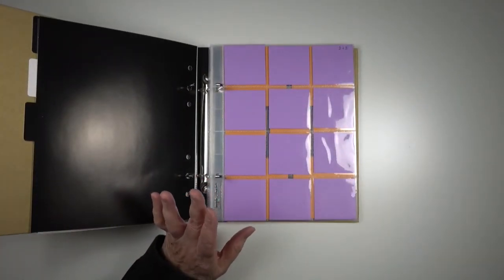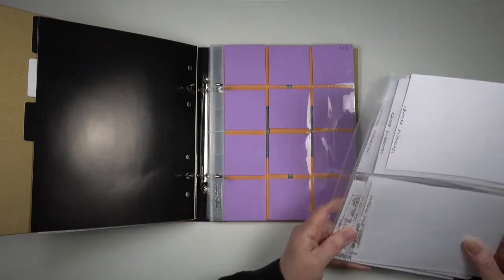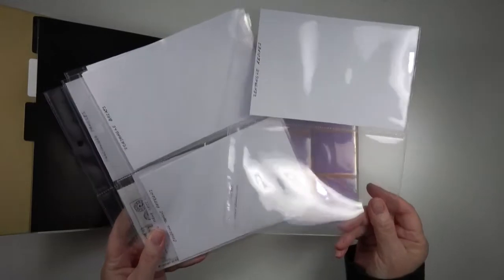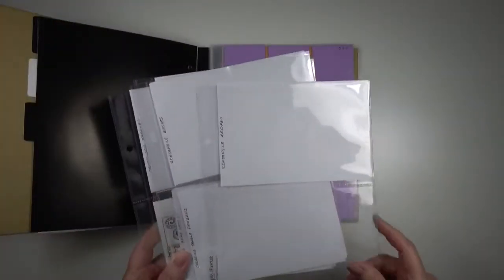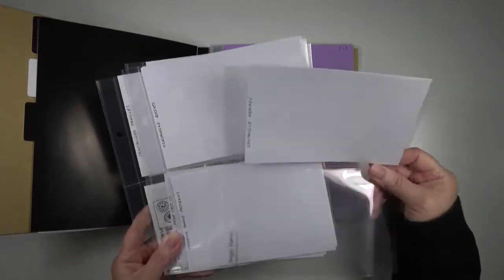So what I did was I made a whole bunch of pages. Each page has one of the recipes has the name of a class basically on it.